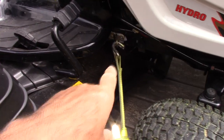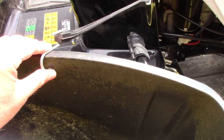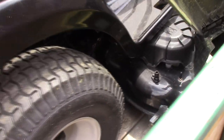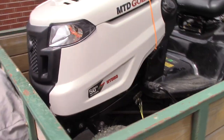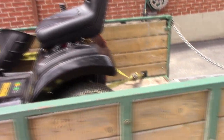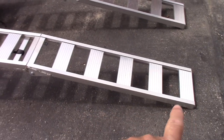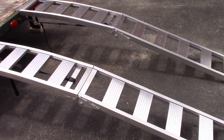We're on the other side of the tractor now and you can see the tie-down right there. This tractor is wider than my trailer because of the discharge, so I just put a bungee cord there — drilled a hole and that's what it looks like. That's very secure, not going anywhere. Now I'm going to take you back into the shop where I did a modification to these ramps, and then I'll tell you exactly what capacity ramps you should buy.